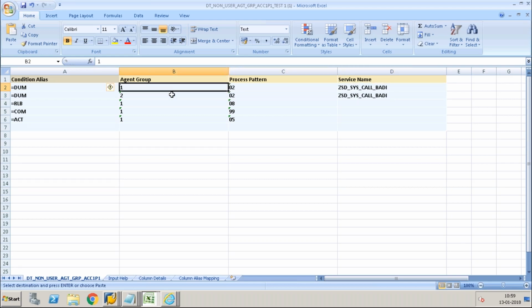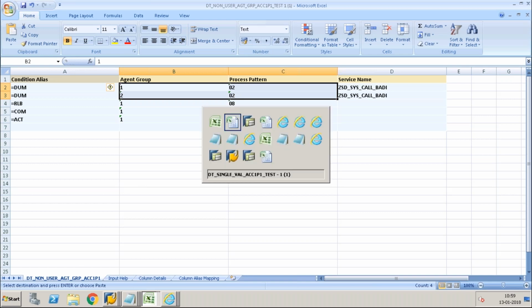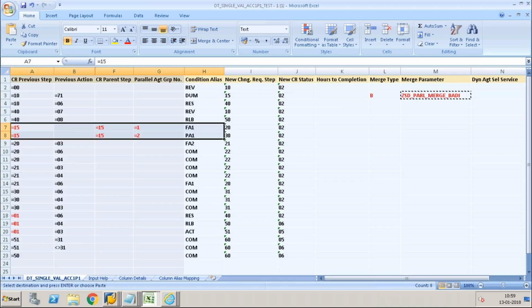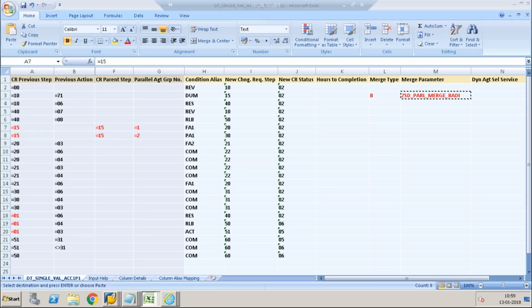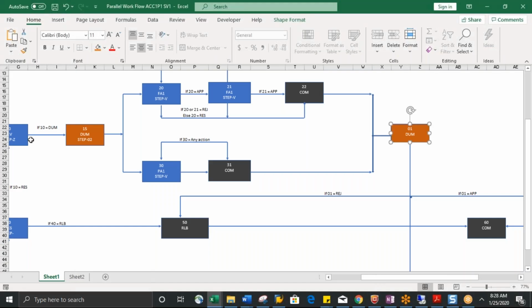Why? We are splitting it here. Splitting does not require any codification in the background. It knows exactly where it is splitting: after the 10th step, at 15, we are splitting it into two different groups.